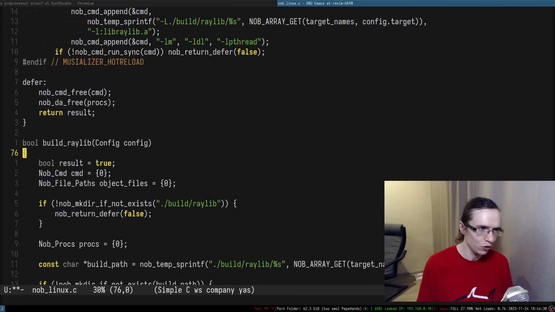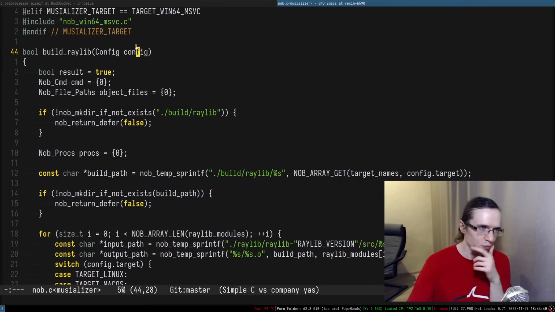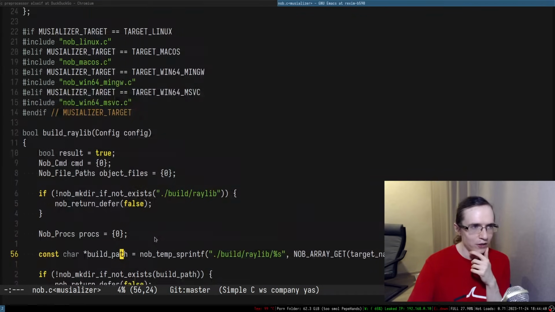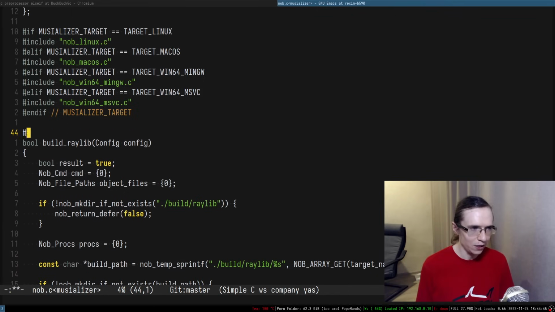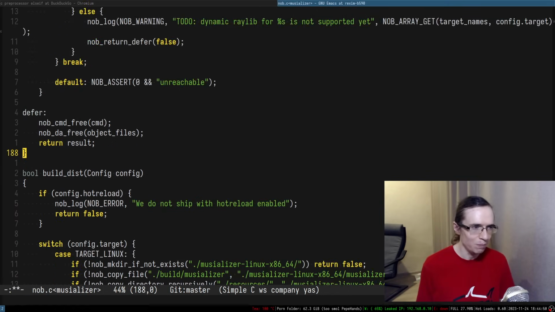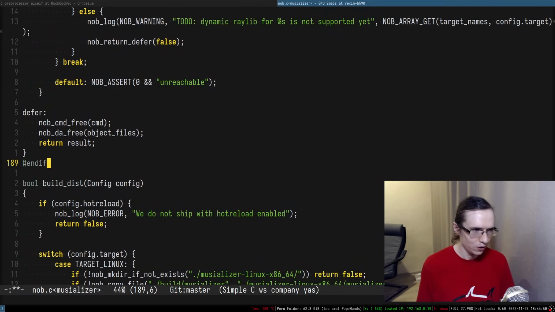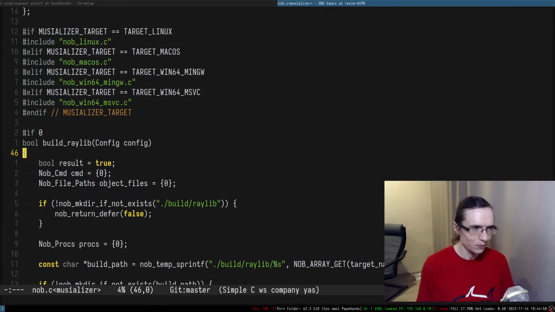So the Linux version is going to provide build Raylib, but on top of that, I don't want to remove this version because it contains parts of the code that are useful for other things in here. So for now, I'm just going to comment it out, but I'm going to comment it out with macros, like so. Right, so something like this.